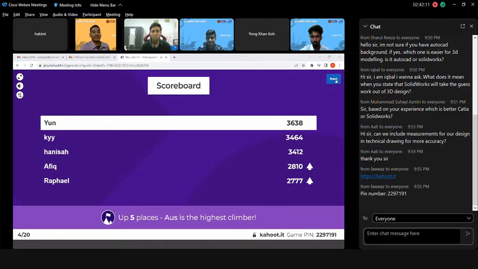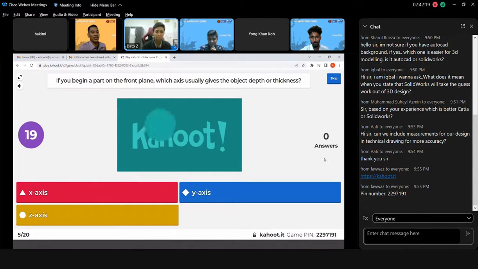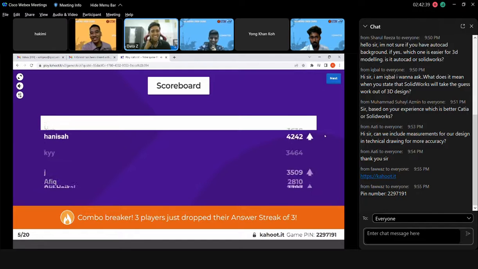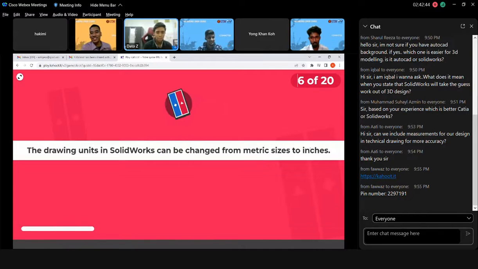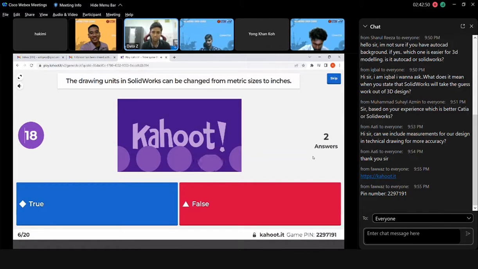Yan is still leading, followed by KYY and Hanisa in third place. If you begin a part on the front plane, which axis usually gives the object depth or thickness? I'm going for the Z axis since my name starts with Z. Wow, everybody voted for Z. Hanisa is leading, followed by Yan, and in third place is Jay. Next question: the drawing units in SolidWorks can be changed from metric sizes to inches.